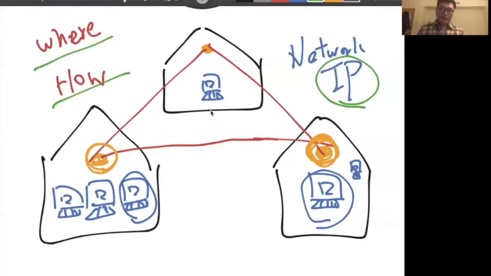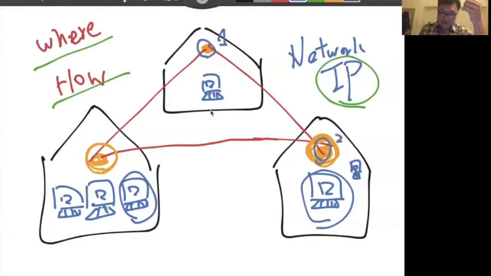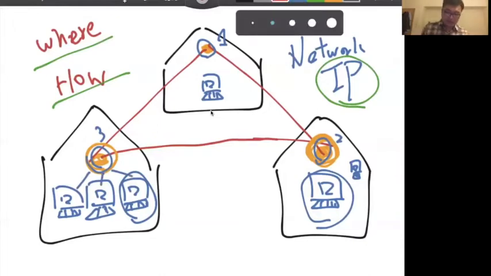And what's the IP address? The first idea is that the IP address is a special address for each machine and each router you have. For example, I can give a number. This is the first router, I give it 1. This router I give 2, and this router I give 3. And inside each router, you have a special address. For example, this is A, this is B, this is C.